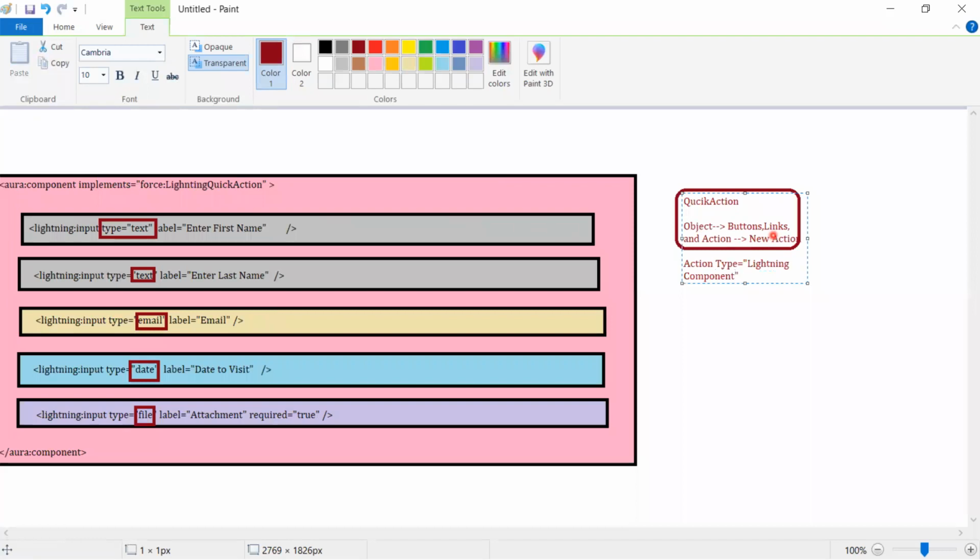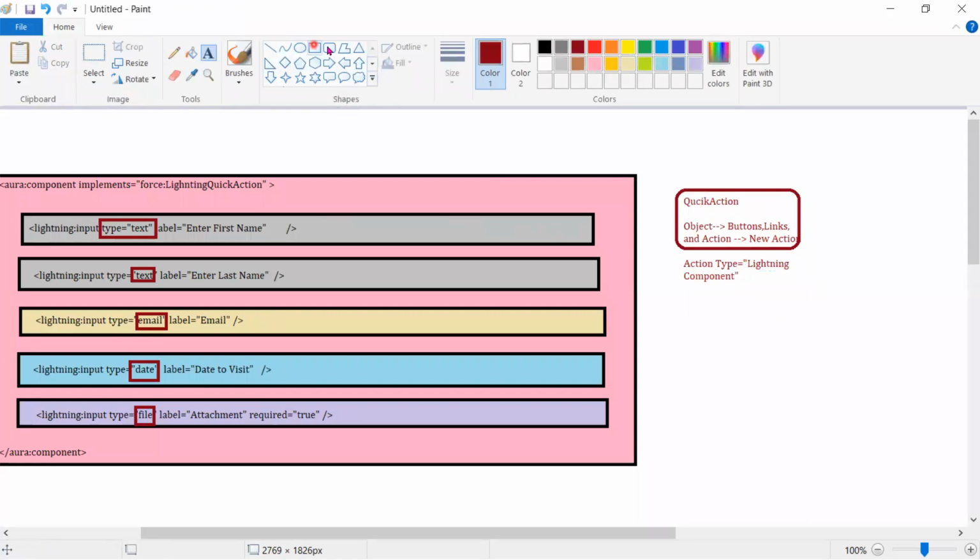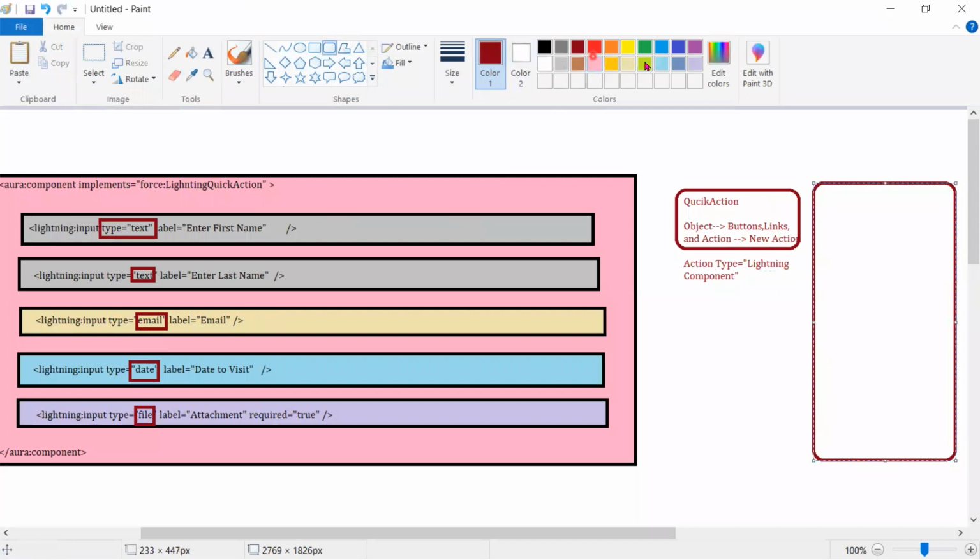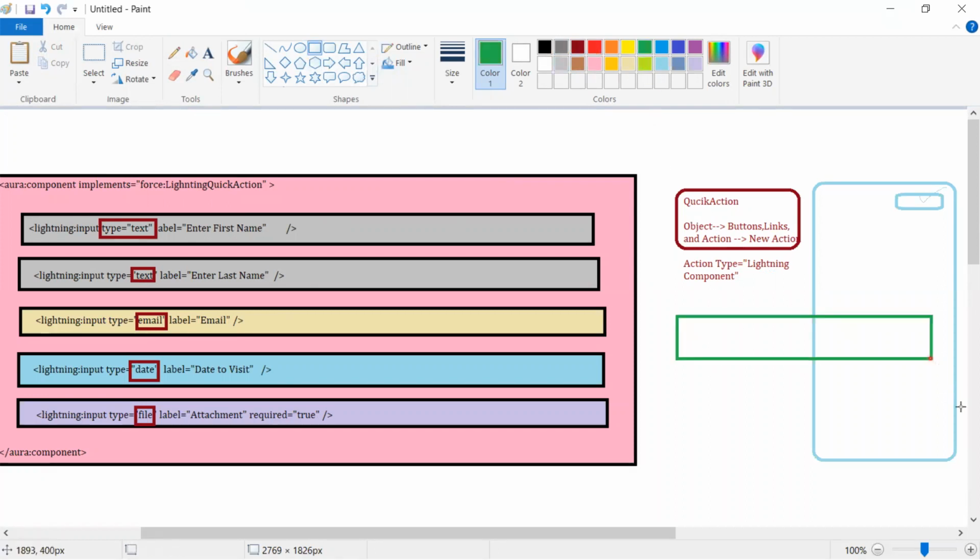Now, that means I have created the action. This quick action is placed onto the record. When the client clicks on this quick action, it opens up a new window on top of it.